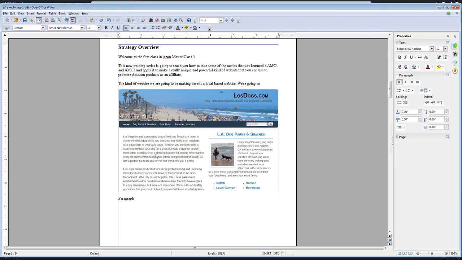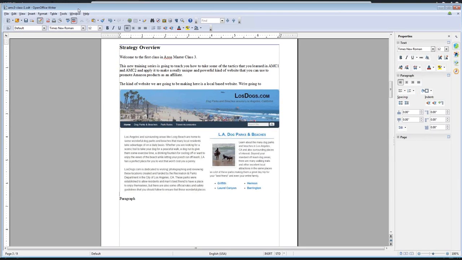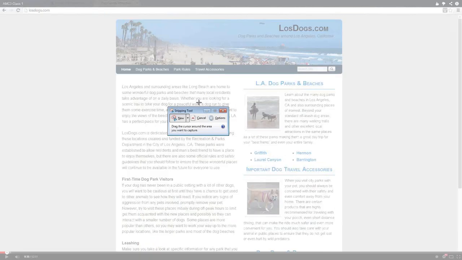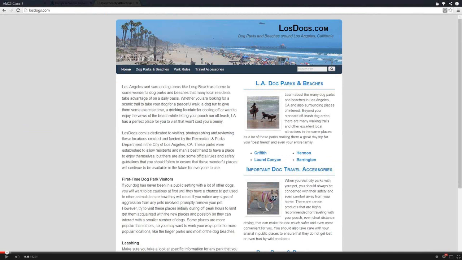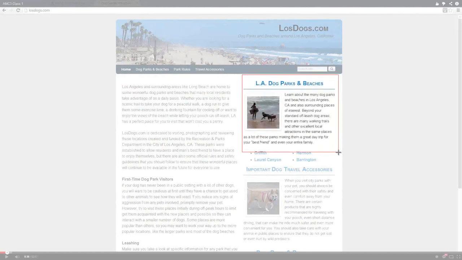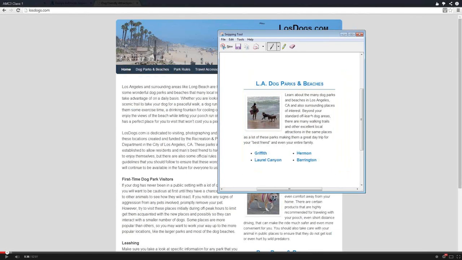Now, some images that you try to put in, let's say I go over, well, I guess I can't, that's a video, not an actual website. Let's say I just want to show this small part of it here. Maybe I'm talking about building this menu section, which is something I will be talking about in a future class.